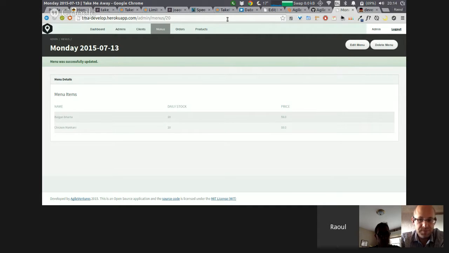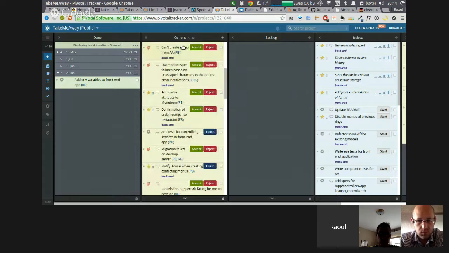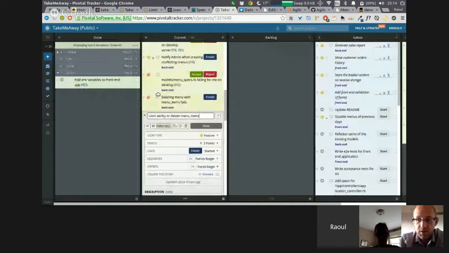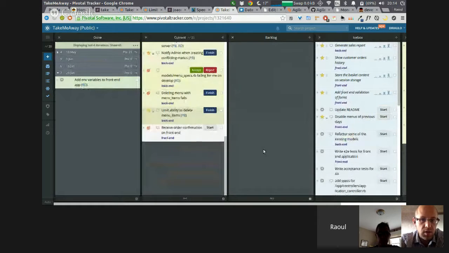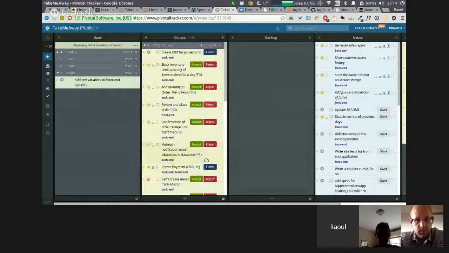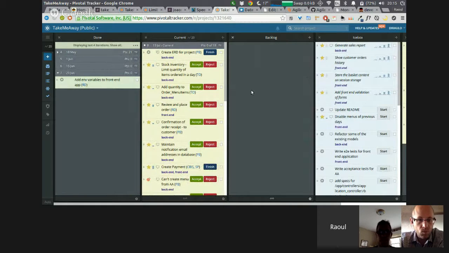The way this works is we use Pivotal Tracker. Have you used Pivotal Tracker before? Yes, I'm using it in my current work, and I used it before. Okay, that's great. We use it to track all the features that we need to implement on the project. I'll probably add you later so that you can have a brief look at what's happening there.